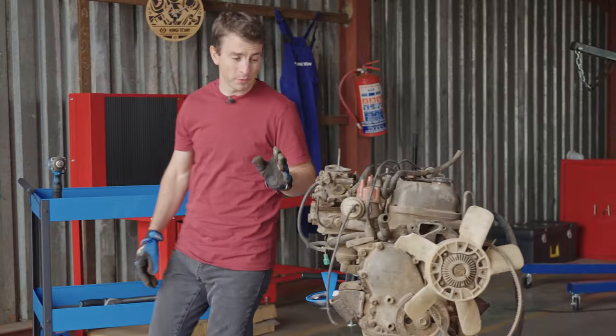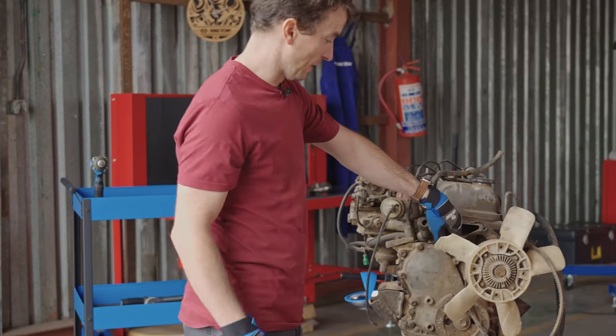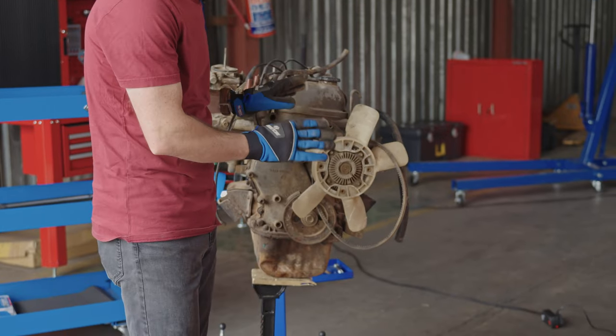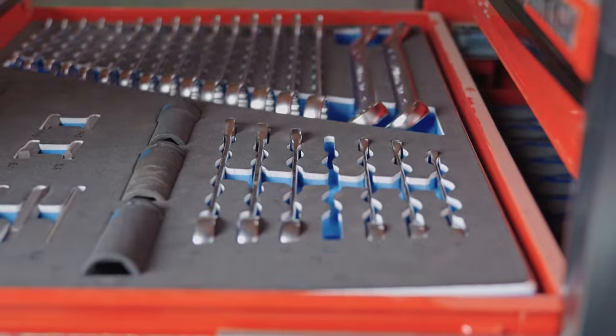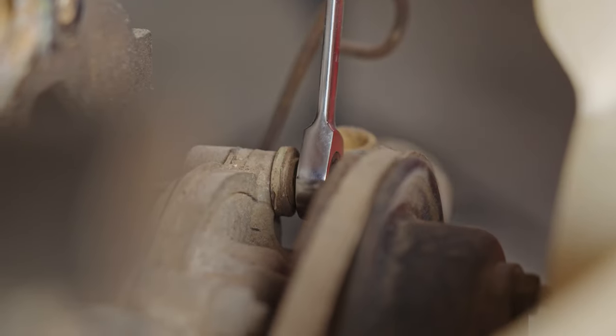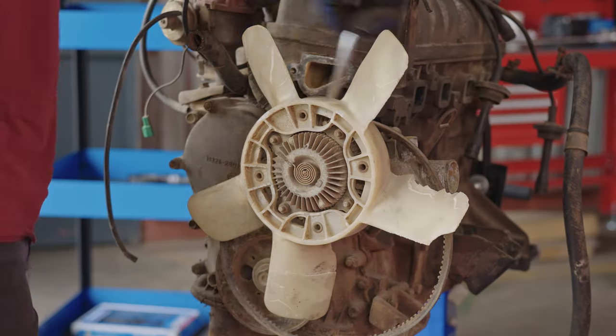With the housing off, we can now move on to our water pump here. This is a clutch fan, and I'm not 100% au fait with exactly how to take it off, so I'm just going to take it all off together. I don't want to be fiddling and faffing and all of that, so let's get into getting this water pump off.